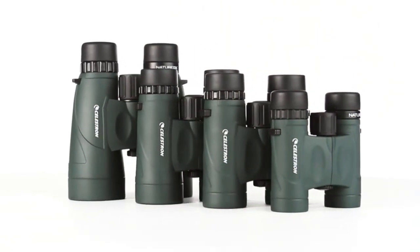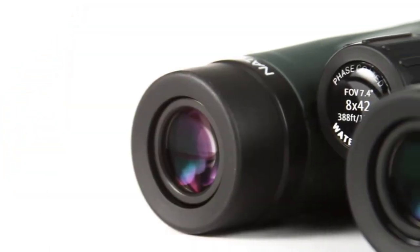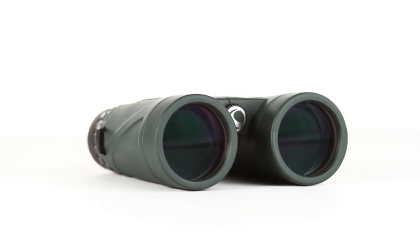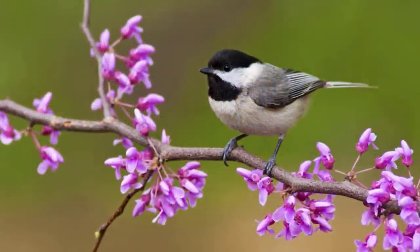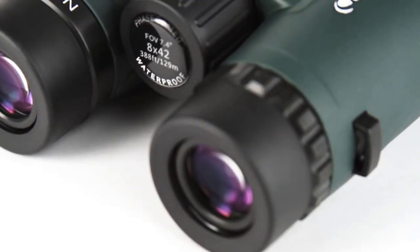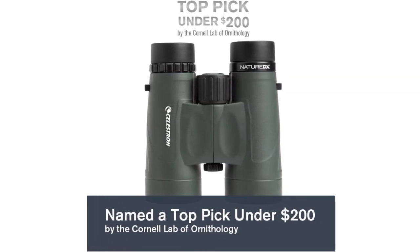The supple focus knobs and easy eye-cup adjustments continue the list of beginner-friendly features. We enjoyed the 7.8-foot focus range because it let us get a good look at nearby butterflies and fascinating insects, so long as they didn't get too close — a big plus for days when the birds just aren't singing. The low price does entail some drawbacks: the rubber coating feels lower quality than higher-priced models, the hinges likewise feel slightly less sturdy, and the glass is also of lower quality, so low-light situations yield slightly dim images.